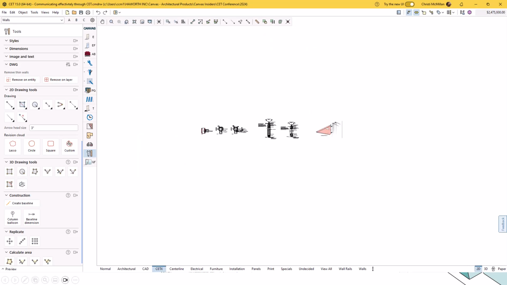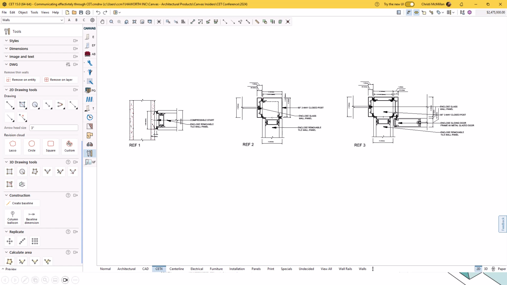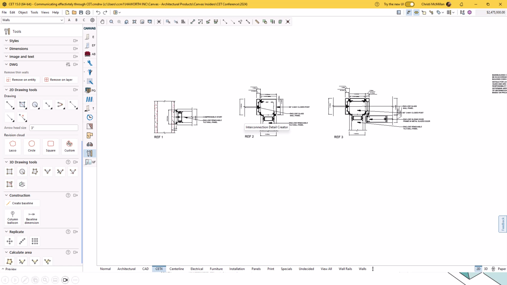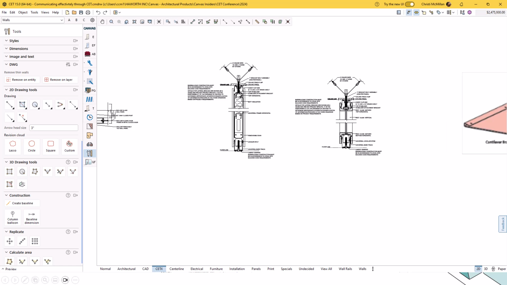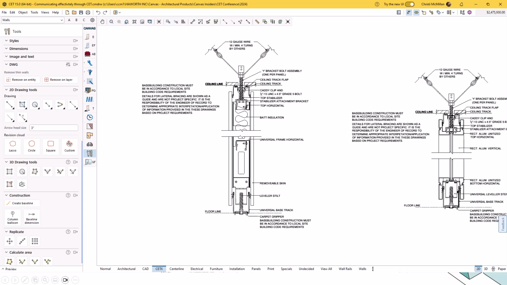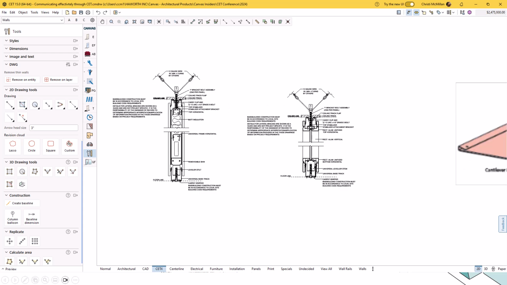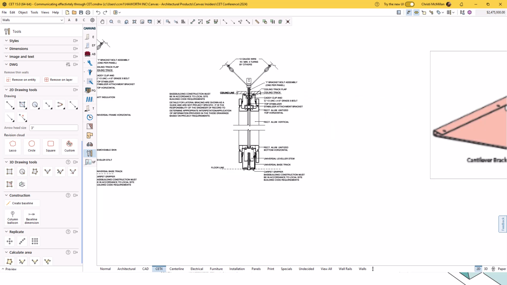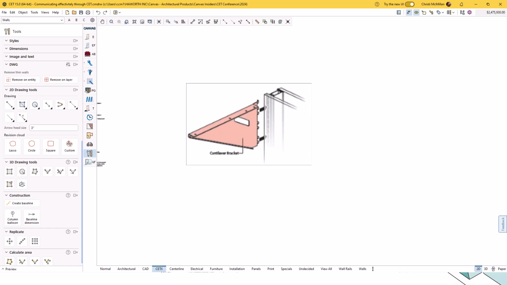So on my drawing here, I've actually gone in and created my product details, and I've included dimensions on them as well to show that information. I've also added sections to show how I am actually going to connect into my base building, both at the ceiling and the floor. And I actually have a couple of different products in here that do it a bit different way. So I've included both of those details. And I've even started adding images for how I'm going to connect some bracketry to my panels. You might not always have a CAD detail per se, but images can also be details.